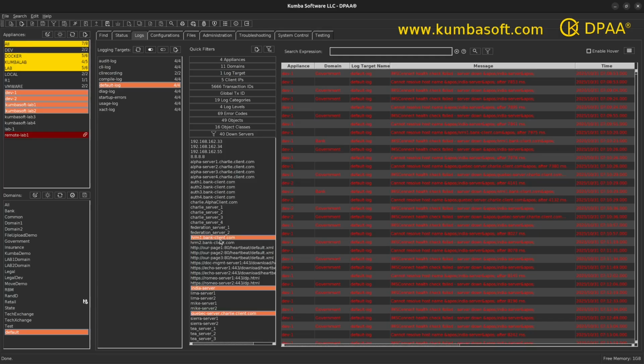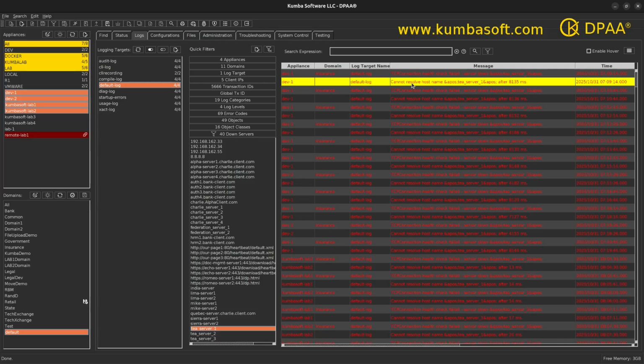The one thing to know about the way this filter works is it is not using the regular expression to filter logs. It is actually using the name of the server that it finds somewhere in the message. And so by looking at some of these things, we can find out maybe why that server is down. In this particular case, I've selected this server and it says I can't resolve the host name for that. Well, this is obviously maybe a missing host alias or a missing DNS entry in your configuration of that appliance.